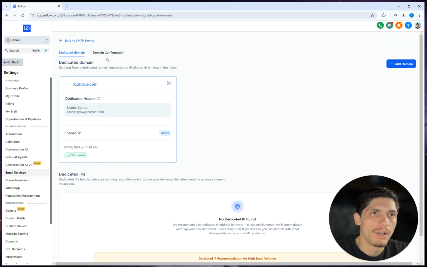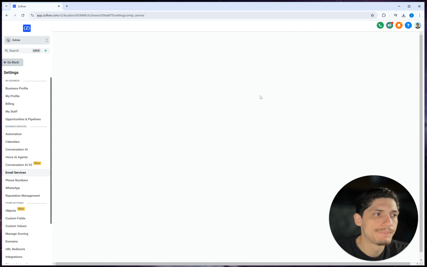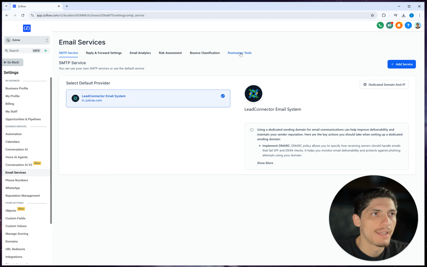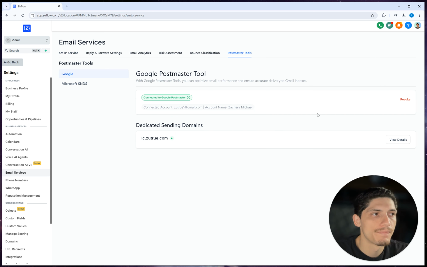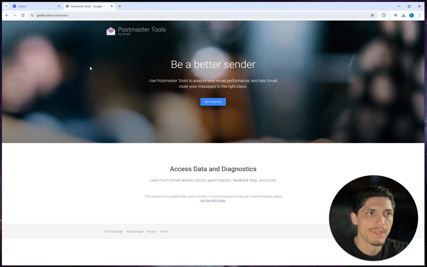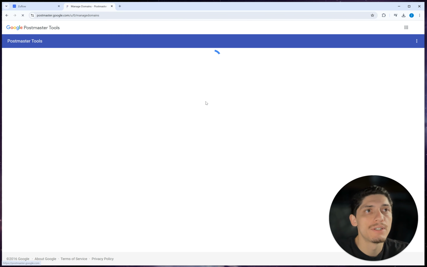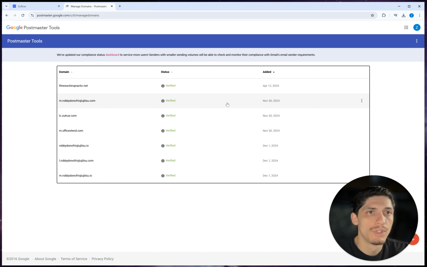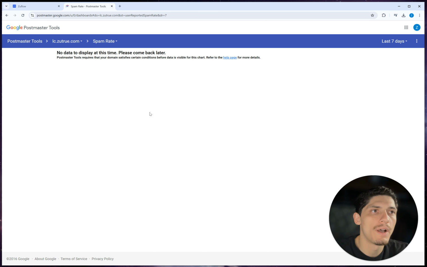Also, if we head back here and go to the Postmaster tools, I can actually see the deliverability by going to Google Postmaster Tools, signing up and adding my domain to it, which is going to tell me what my spam rate is, if my spam quality is high, low, whatever.